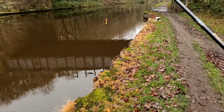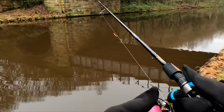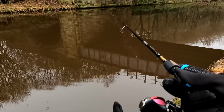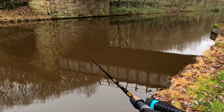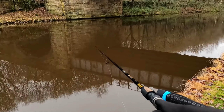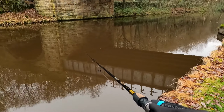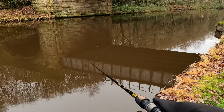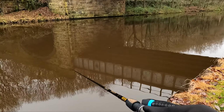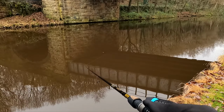One more thing I am looking for is sometimes on the bottom when you're jigging, you can feel clearly when you have mud, silt, or stones. Then it starts bouncing on the stones. That's where usually perch are holding. And as soon as I find that type of place, I stick for a bit longer.